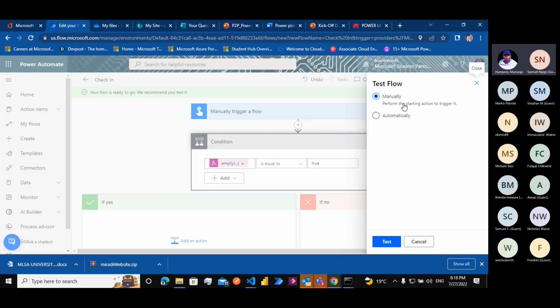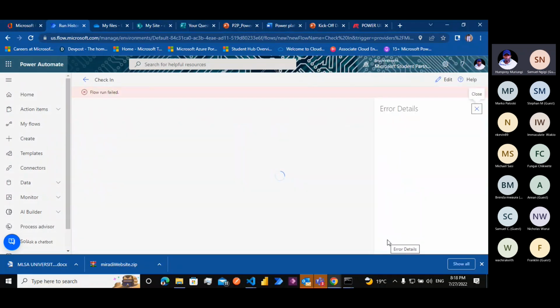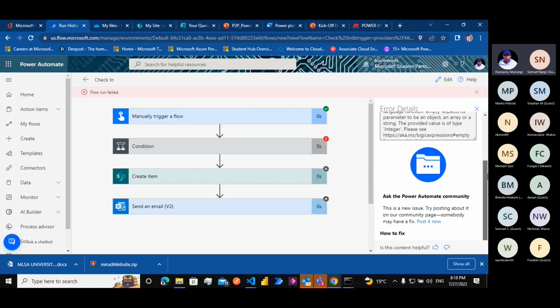Okay, now let's try and run it. You can try and run it with the result, and see if it will run now. Yeah, it has failed again. Let's see what the error is.